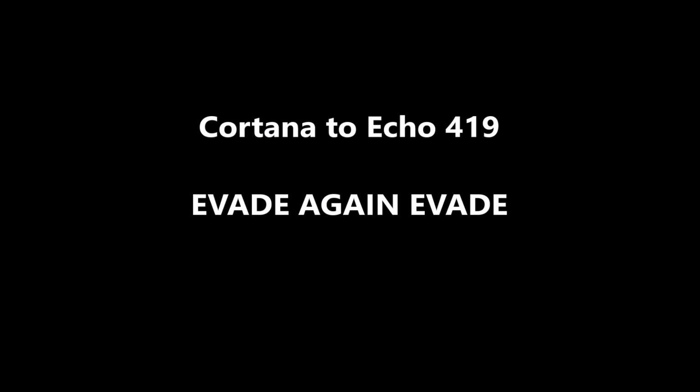Cortana to Echo 419. Request extraction now, on the double! Cortana to Echo 419. Requesting reinforcements at our position. Cortana to Echo 419. Stay on station, Foehammer. We have no survivors for pickup. Cortana to Echo 419. The Chief and I are topside, requesting pickup. Cortana to Echo 419. The shuttle bay door is open. You can start your approach. Cortana to Echo 419. Two Covenant Banshees are approaching on your 6. Evade. Say again, evade.